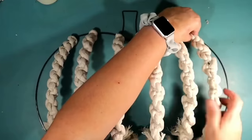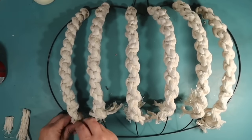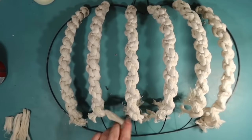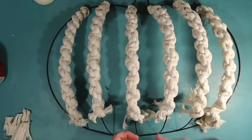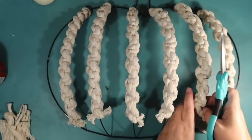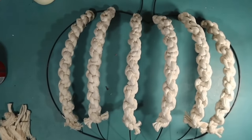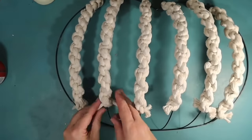Now at this point, I was trying to decide, is that enough? Do I need to start again? And of course, I'm a perfectionist. I'm going to start again, but I'm going to go ahead and just start trimming off the excess here because I don't really want it to be real obvious when I start and stop this. So just giving that a trim.